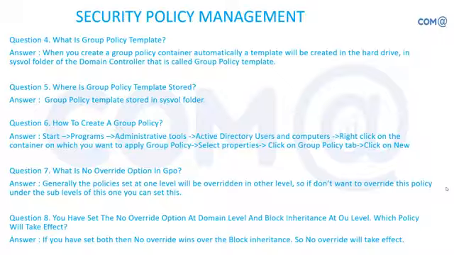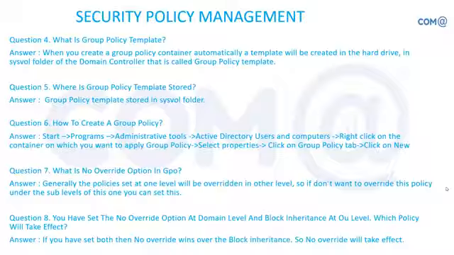How to create a group policy? You have to go to the server console, open up administrative tools, Active Directory, and there you can create a group policy. What is the no override option? Once you give the no override option, your policy cannot be overridden. Normally there will be some authorized policies available that used to override, right? Once you choose no override, this policy will stay there for that particular user. Whatever domain policy you are setting, it will not work.